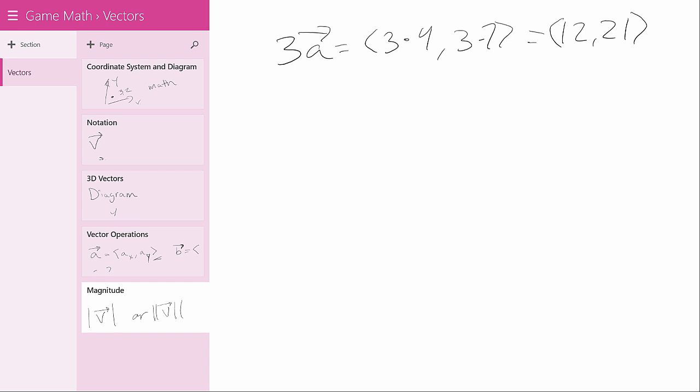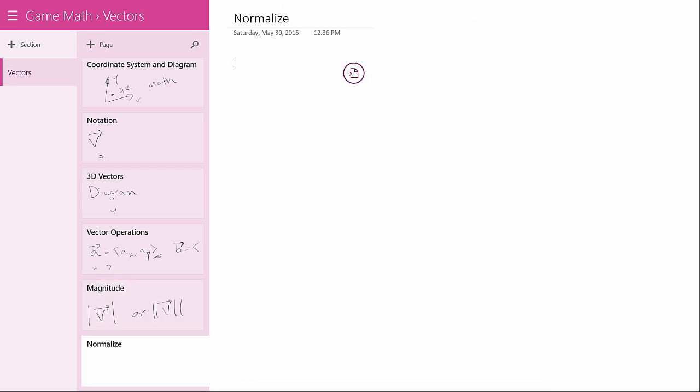Now, when I mentioned normalizing, when I mentioned a way to make an object follow another object, I mentioned that you would have to normalize, and we would get into that later. So to normalize a vector, you must turn it into a unit vector, which is a vector with a length of 1. So normalizing it will just make sure we are moving the correct direction. The length will be 1. Sometimes you might need to do this if you're doing a lot of vector math, you want to make sure that your object still travels at the same speed.